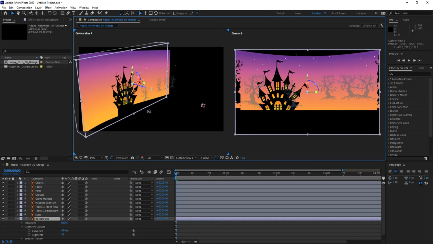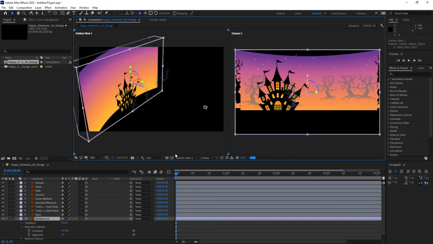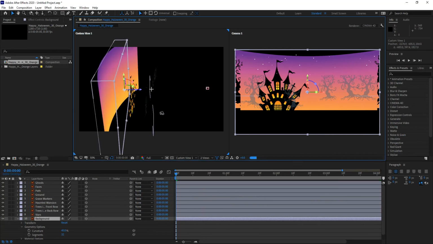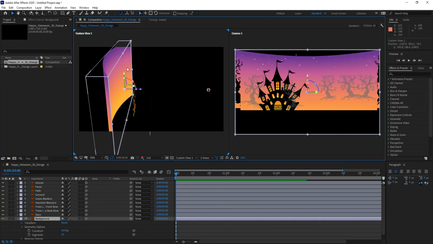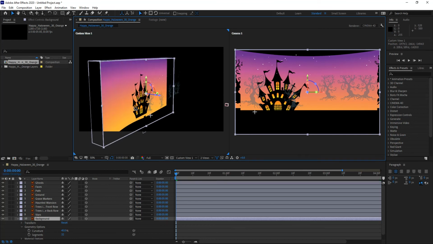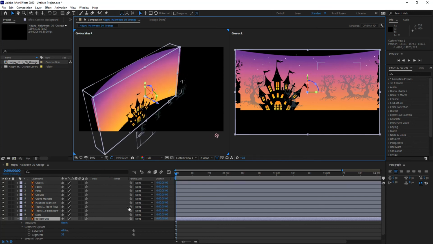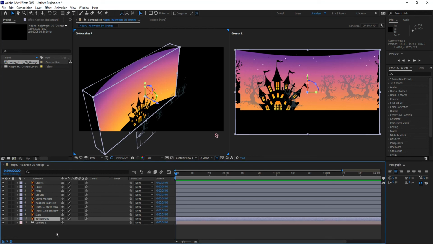By pressing the Alt key on the keyboard, I am orbiting that custom view camera that I have for that viewport. Remember, you find it under these ones. So you can go ahead and move around to see what effect that had on the layer, and you'll notice that we now created a curved 2.5D layer, which might work in some instances for things that you're creating for your compositions. So note that there's a new set of settings, and we will be talking about these settings in more detail in a couple of videos.